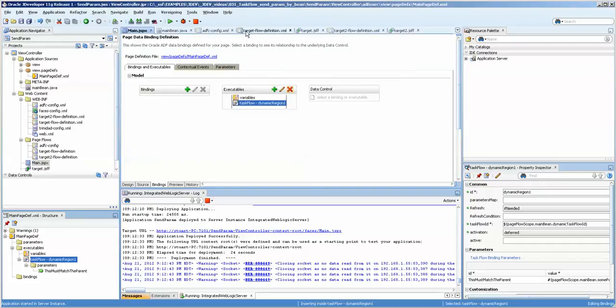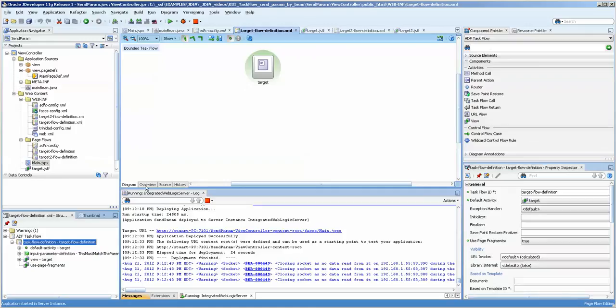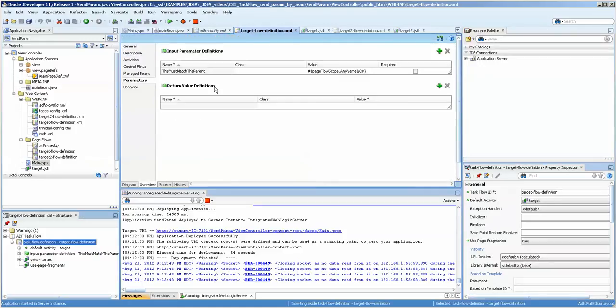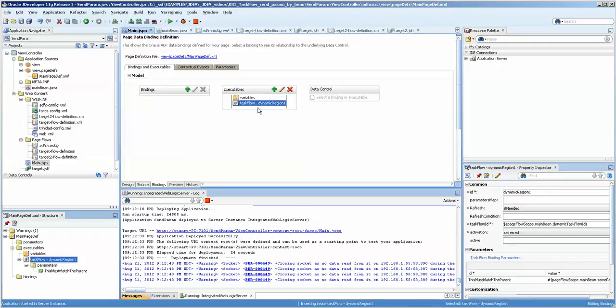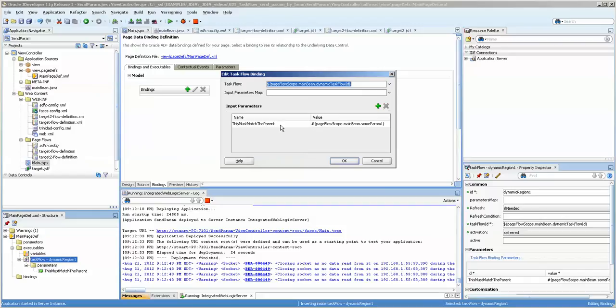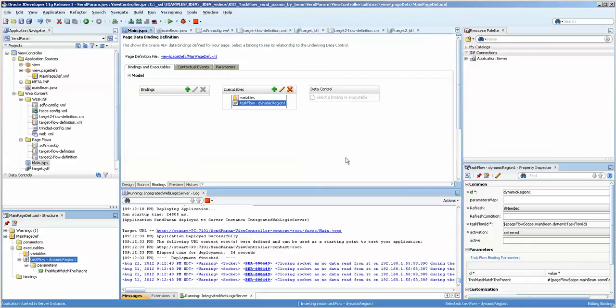You have to go first to the target flow definition overview and put the parameters here, and this value would then automatically show when you do the main page flow definition, or the main input parameters. So it'll automatically show here. When you're doing a dynamic region, you have to add them yourself. So you don't have the option of automatically populating. So that's something to consider when you do this.